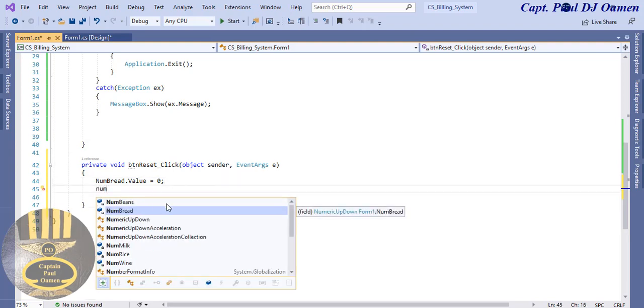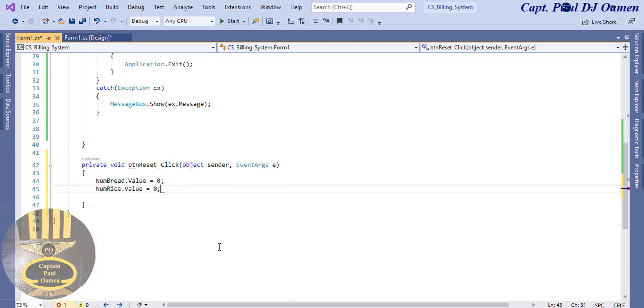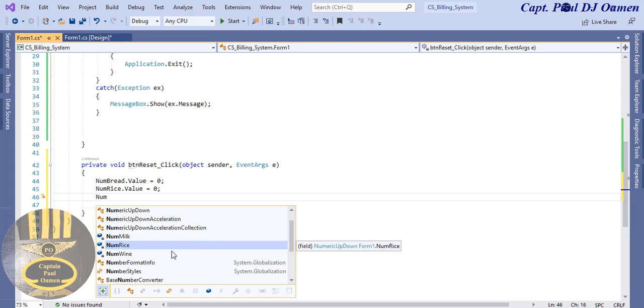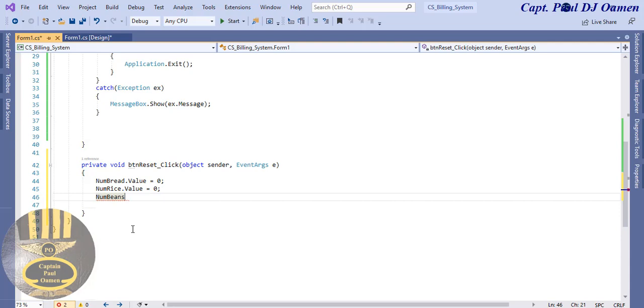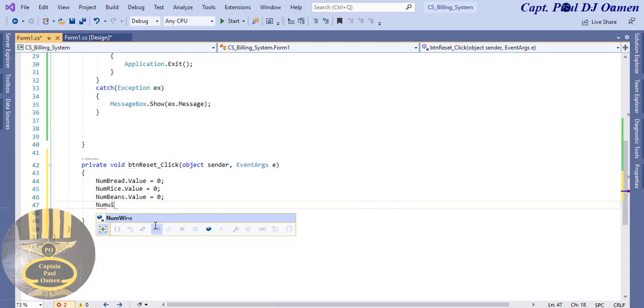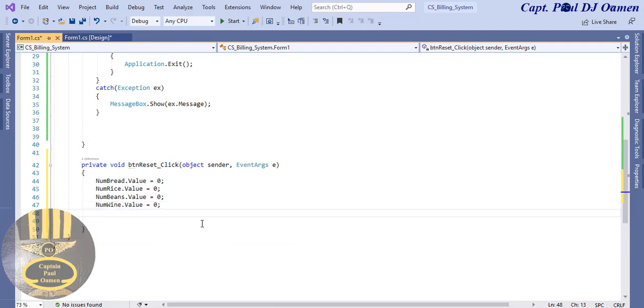Number, I think the next one is rice. Paste that. Now number beans, yeah. Then we have number wine, paste, and finally number milk there.